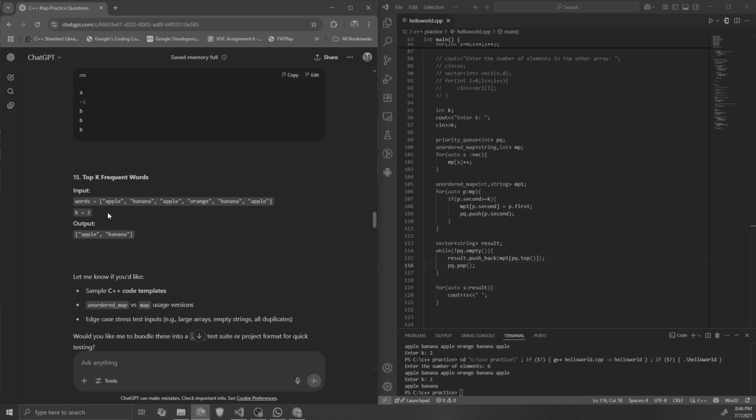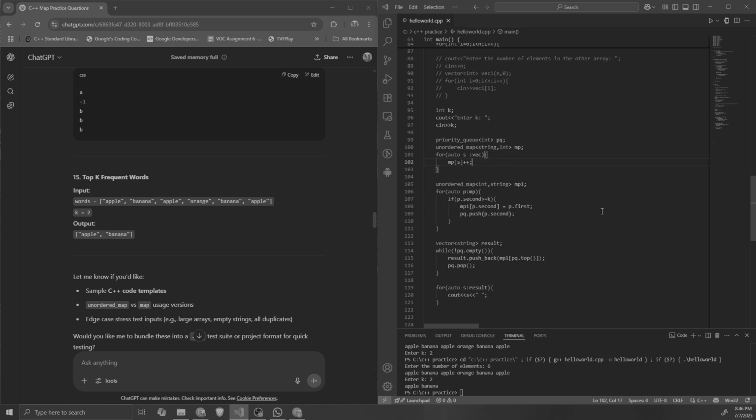So basically, the more frequent a character is, you have to print it out first instead of just any random order. Or you can also do it in lexicographical order. So if you were seeing me code previously, what I was doing is I had made this priority queue and a map, and this priority queue was of strings, and I was pushing all of the strings in it, right? So basically, I was updating the frequency of occurrence of a particular string in the map, and I was also pushing that string in the priority queue, right?